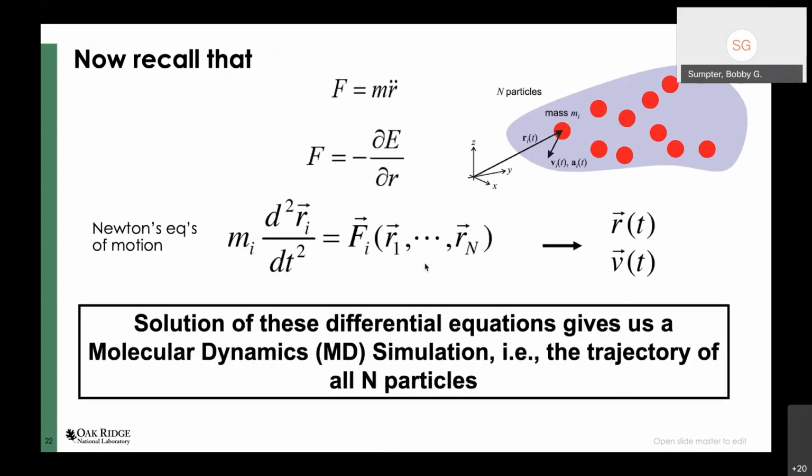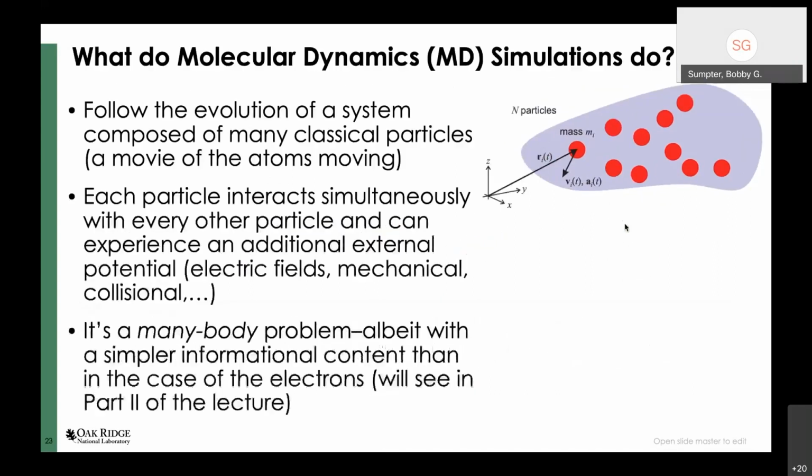Now, once we have a structure, we know that force equals mass times acceleration. We could put the derivatives of the potential into the equations and solve them. And that will allow us to map the trajectory over time, or the positions and the velocities of those particles in that system as a function of time. That is molecular dynamics. And molecular dynamics does just that. It allows you to follow the evolution of whatever system you put down for a given potential over time. It gives you a movie. You can visualize the movie. You can see things moving. And you can follow that and extract quite a lot of information from that.